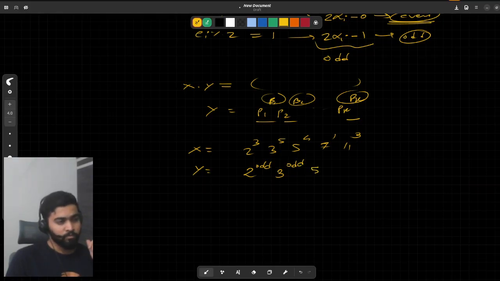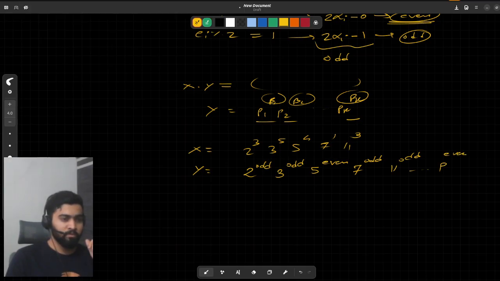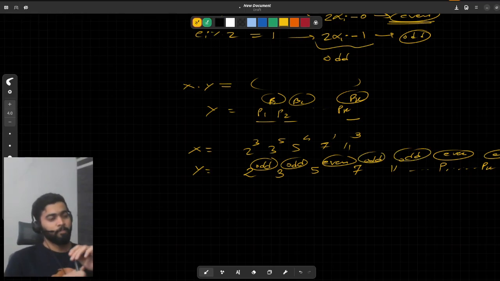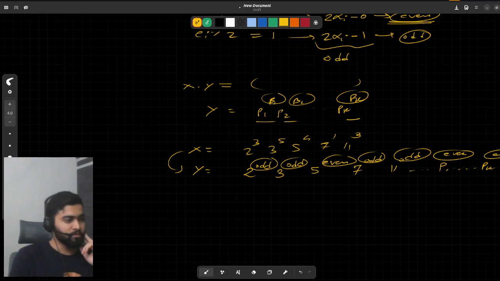It must have 5 raised to an even power, 7 raised to an odd power, 11 raised to an odd power. Apart from that, it can also have any other prime numbers, which must have even exponents. So it could have something like this. We only care about what these exponents are, and we need to find out how many such y's we have.